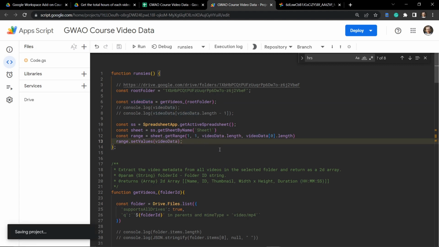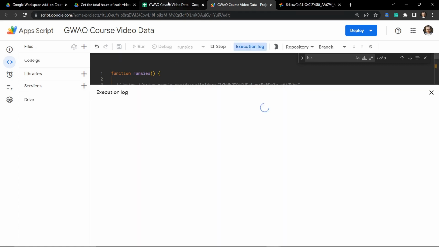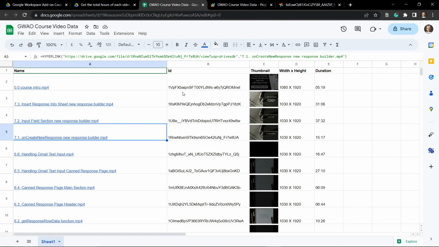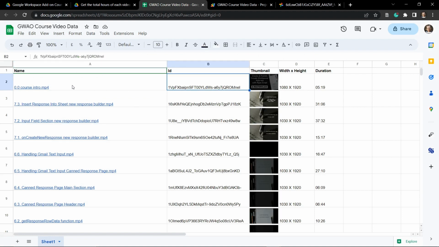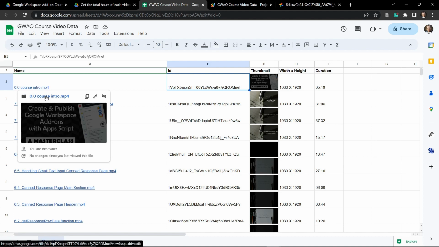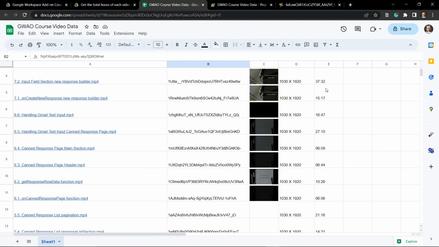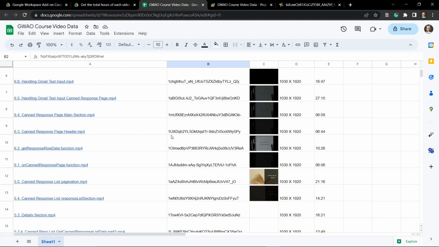All right, videoData. Now we're actually going to put some information in there. Okay, hitting run, racing over to here to watch it populate. There it is in its beauty. Okay, so we've got the names here. We can hover over that and we can actually get this image that's matching here. We've got the ID, we've got the thumbnail and the width and height, total duration. This is each one of our items in our course.